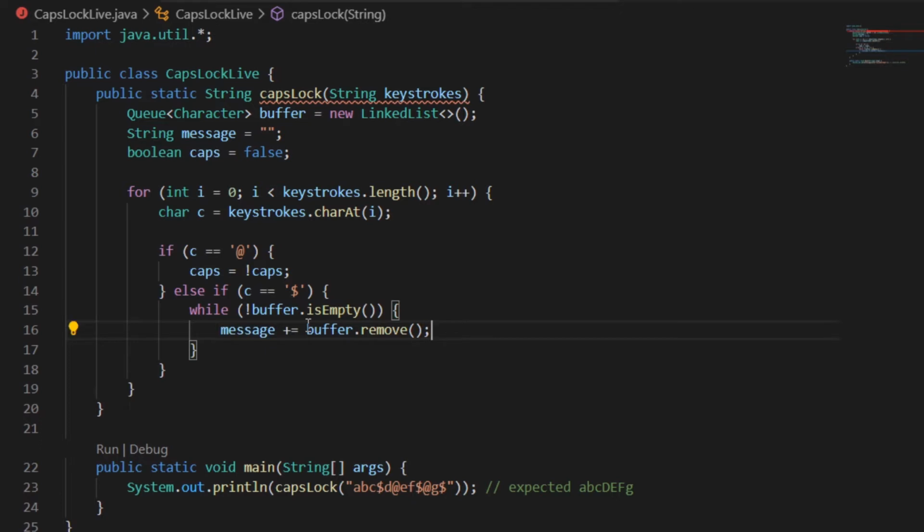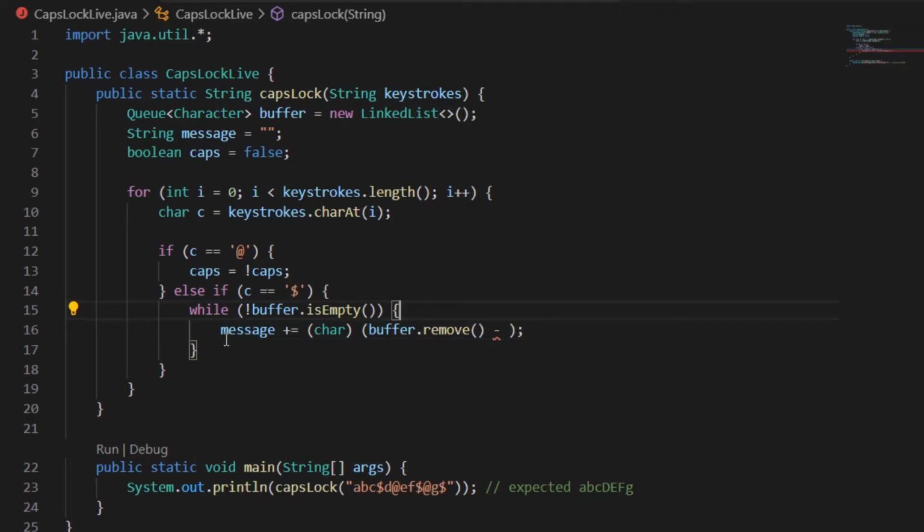But the thing to note here is that we actually want to change it depending on if the caps lock key is on or off. So remember that characters are technically just numerical values. So let's first cast this to a char because we're going to be modifying it as a number. And then remember that lowercase values have a higher value than uppercase values. So we're going to subtract if the caps lock is on.